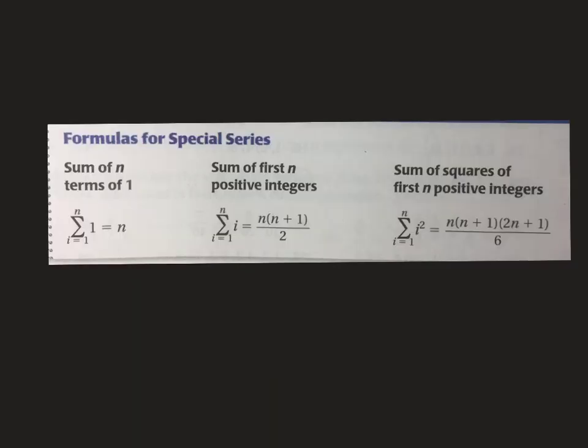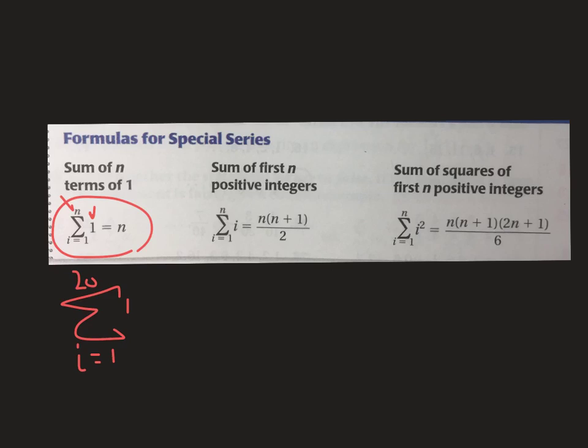Okay, and on this last slide, sometimes adding up all the terms can take a long time. So here are some special ones that you'll see quite a bit that may make it quicker and easier for you to work it out or set it up. So the first one, the sum of n terms of 1. If 1 is all that's there, and you're going to add them up, whatever n is, that's what it is. So if you were to see i equals 1 to 20, and you just have a 1 right there, well, it's going to be 20 because you're basically adding 1 twenty times, like 1 plus 1 plus 1 plus 1.